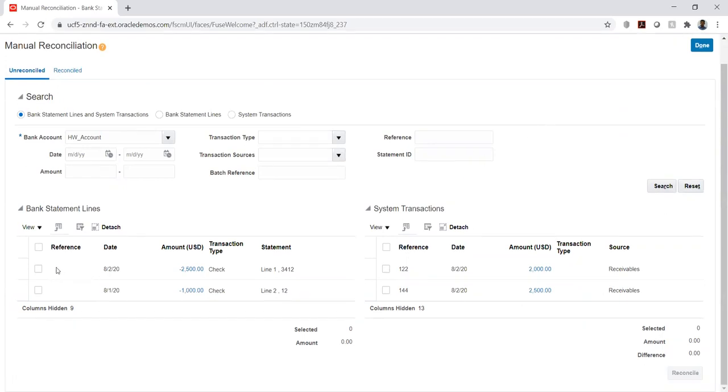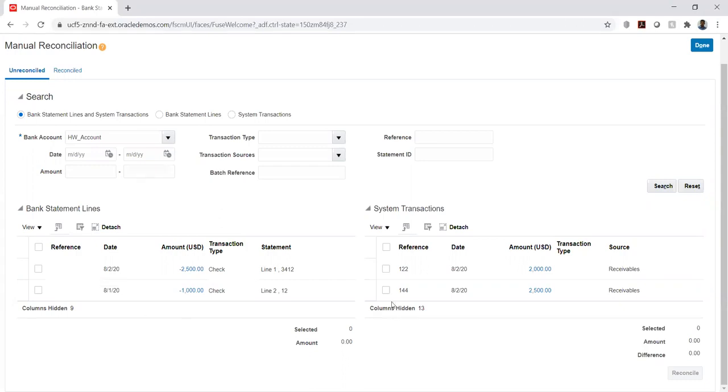So here, if you see, the reference is blank because we created this as a manual entry. So we don't have any references against it. If we are getting the statement from the bank, we will have a proper reference against each line. Accordingly, we will set up a matching rule against this bank statement or the particular transaction, so that the system will pick this transaction and reconcile.